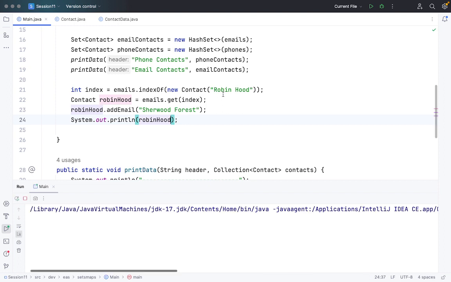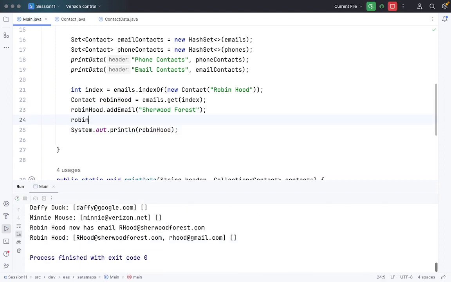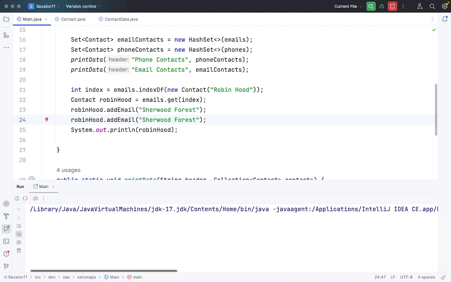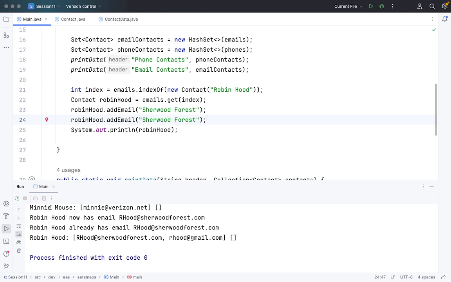Okay. Now if you want to add one more mail directly, let's see how the hash set will act towards it. So I'll just write the same word as earlier. Here I'm not changing the name, I'm changing the email address, and I'm adding it multiple times. Okay, so it also looks out for whether it already had an email of that particular type, and it will not add it directly.